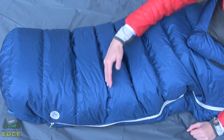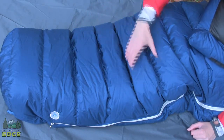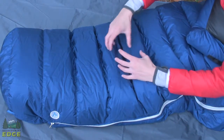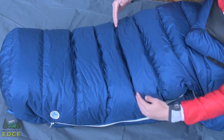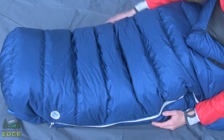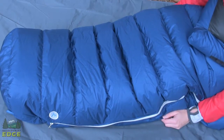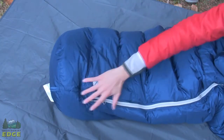And what that means is the material that's used inside to baffle off these chambers that's holding the down insulation is a stretch material. So as you're stuffing and pulling that bag out of its stuff sack or moving around at night, those baffling chambers are going to stretch a little bit and reduce any sort of damage or tearing that could potentially happen while you're pulling this bag out of a compression stuff sack.